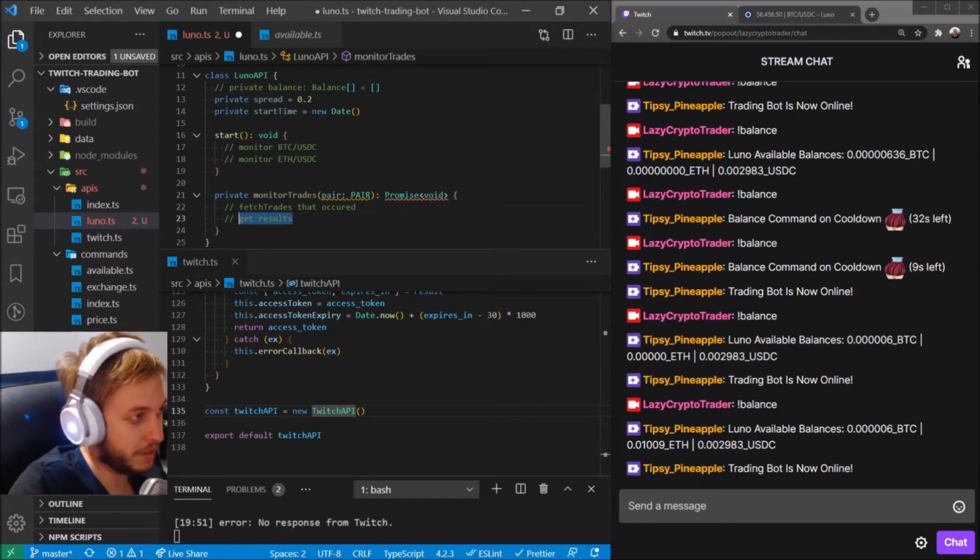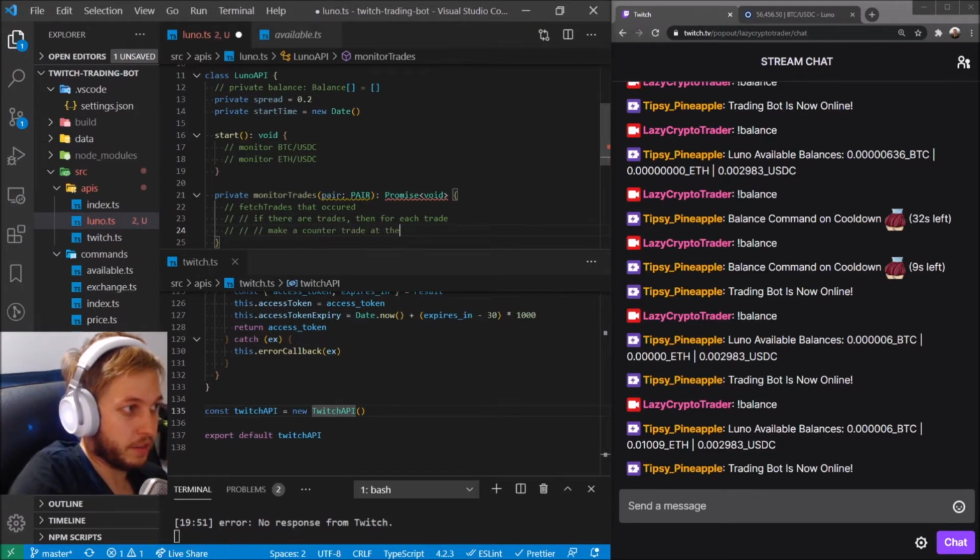Or we basically say, a little double space, and say if there are trades, then for each trade, make a counter trade at the spread value.